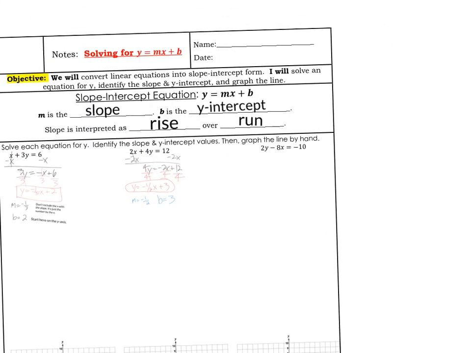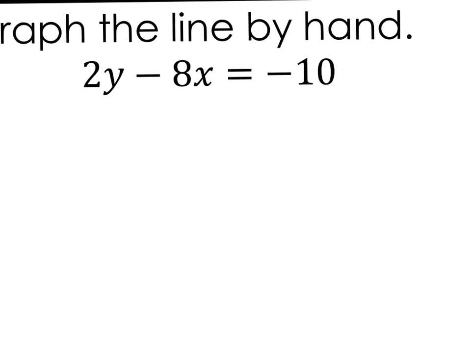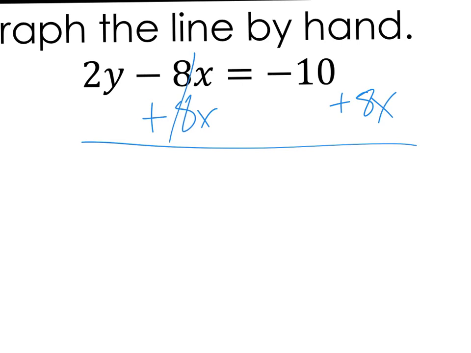So now I'll go to the last example. 2y minus 8x equals negative 10. Add or subtract that x term over to the other side. So I'll plus 8x over. And I won't combine it with the negative 10 because they're not like terms. They don't have the same letter in common. So 8x goes out in front. And it was minus 10, or negative 10, so I'll write minus 10. And then just bring down the equal sign and the 2y.